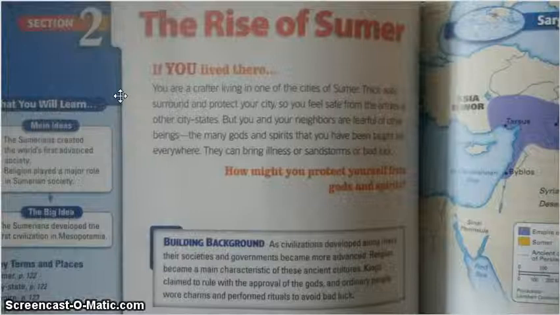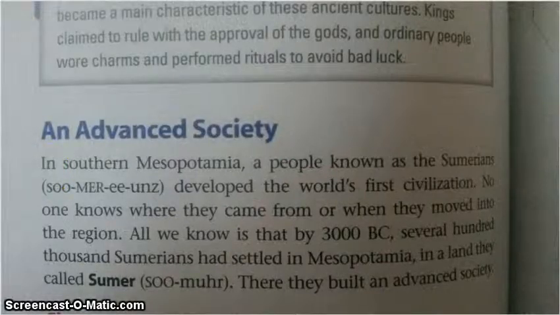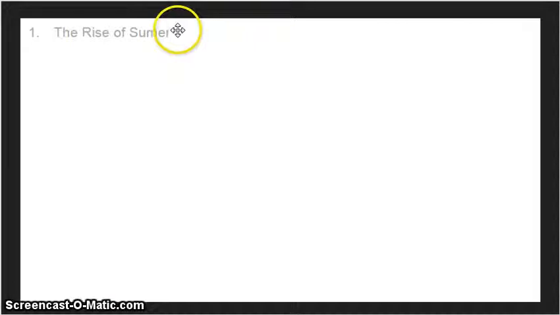So we know this chapter is talking about the rise of Sumer. It's the rise of a new civilization here in Mesopotamia where we've been learning about. And we know it's probably going to talk about their religion a little bit, okay? You don't have to write anything for that paragraph on your power outline notes. We're going to go ahead and go on to the next section on that page, and we see here that we come to a subtitle called An Advanced Society. We're going to go ahead and add that to our power outline notes, and that is going to be a power 2.